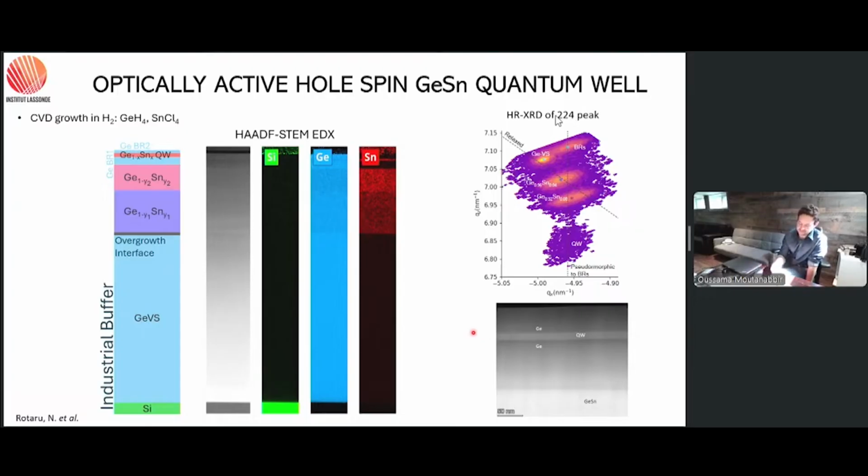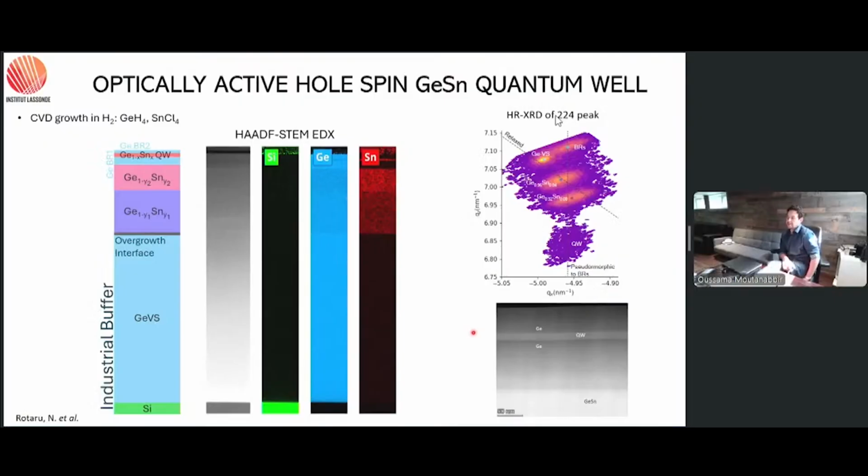Thanks. Just one last related question, a small one. I'm assuming that you don't need to gate these structures to get carriers, or are they already populated, or do you need to actually induce them? You have to gate them. So yes, you need to gate them. And for optical, the next step for us, to achieve the optical activity or to design something that can be used for momentum transfer, is that we need to add p-type doping in the germanium barrier.